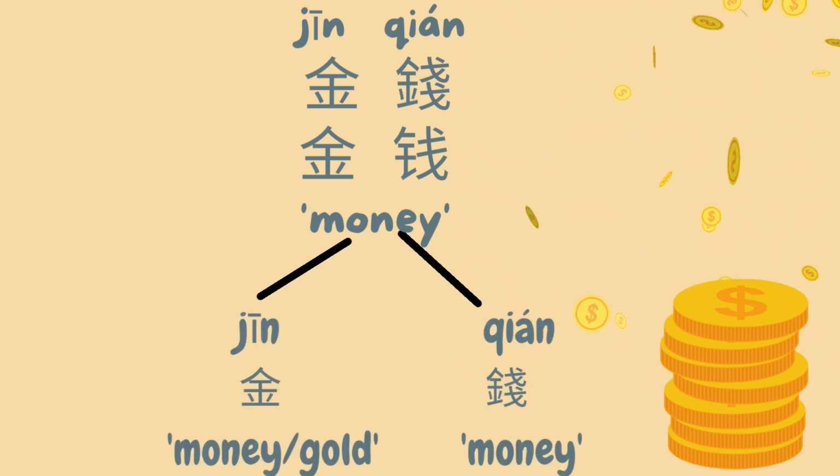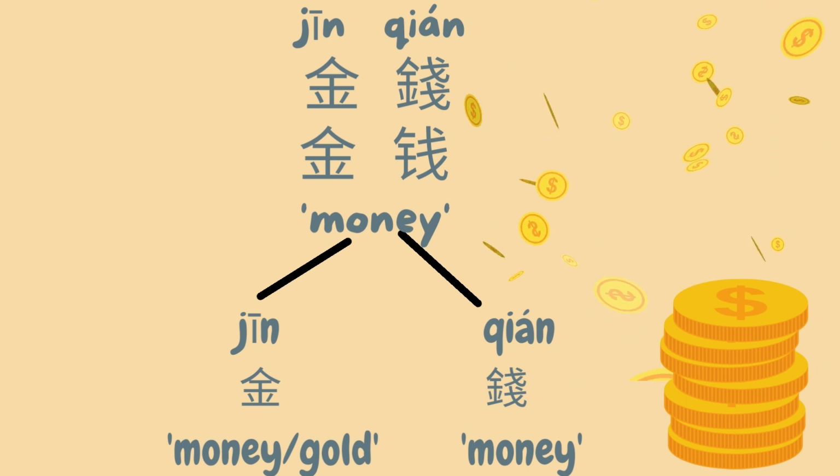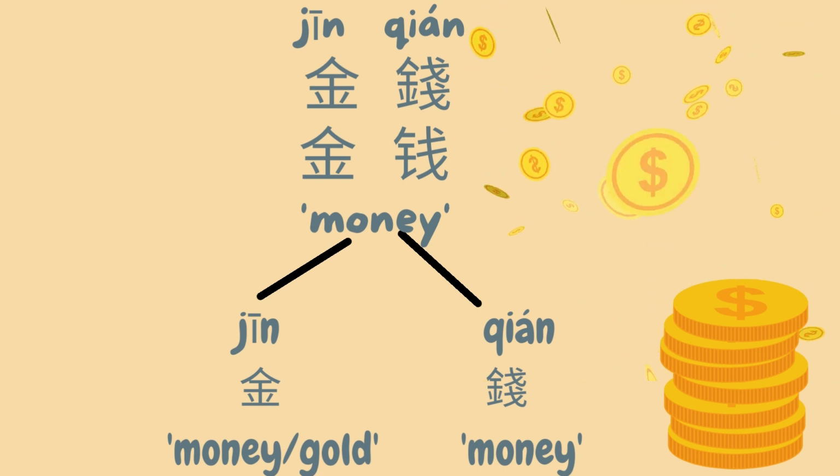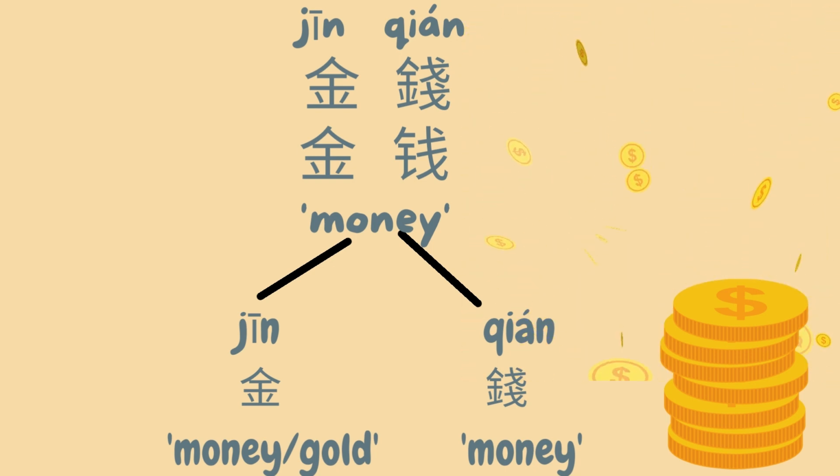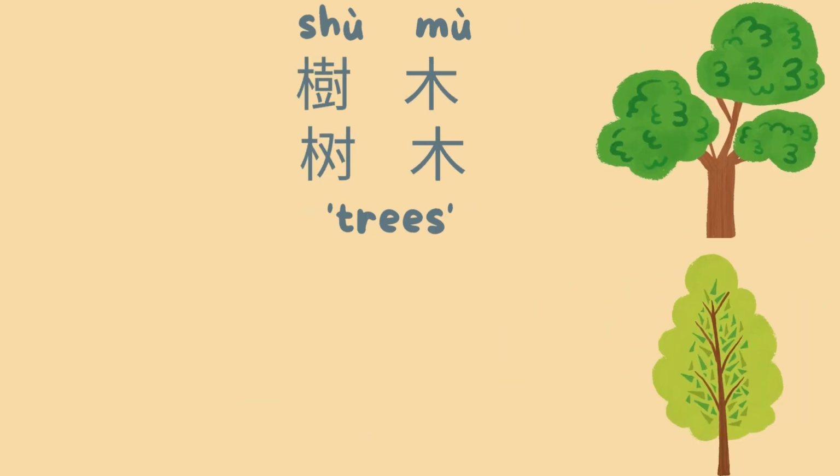The next one is 金钱, money. 金, which originally meant gold, is one of the constituent characters. Gold is usually denoted by the word 黄金 or 金子. This character 金 is then used to represent money because gold is also money in some ways. The other character 钱 undoubtedly stands for money. Both 金 and 钱 mean money in this context. The word they form, 金钱, is reasonably a term used to indicate money.